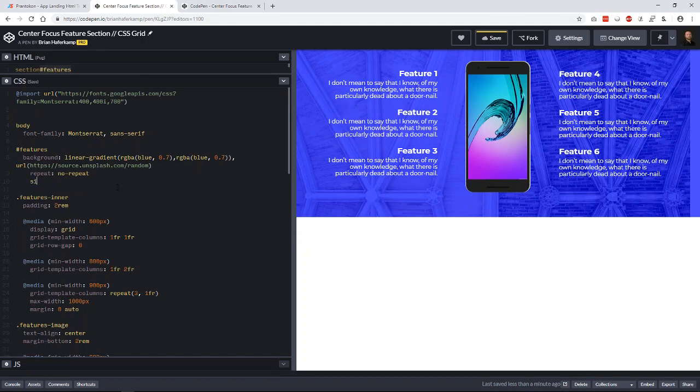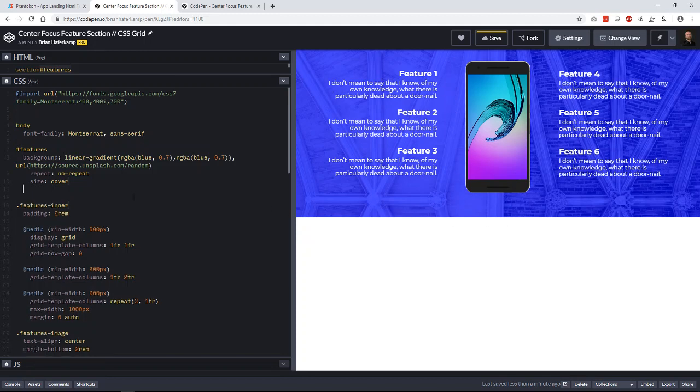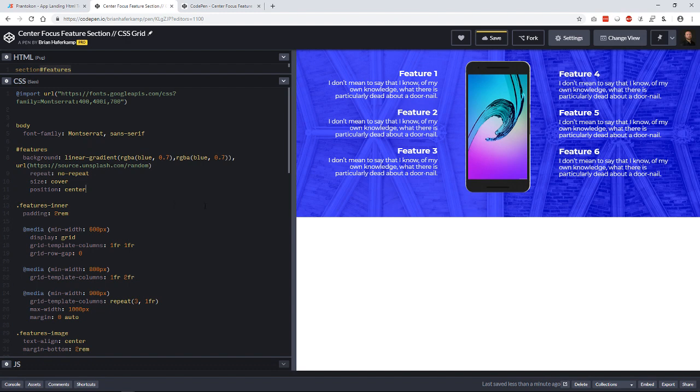And the background size is going to equal cover. What that does is it just makes sure that it covers the entire width and height of the background container. And then I often like to just say the position is center, and center means center center.